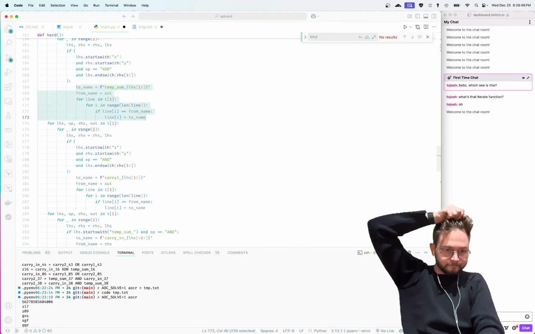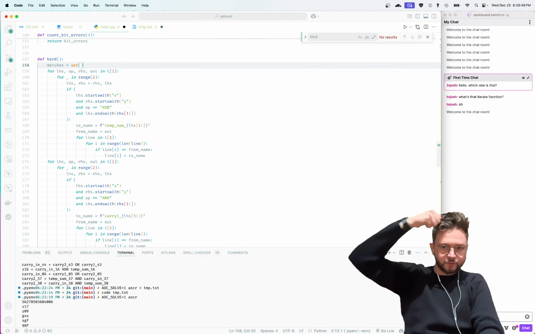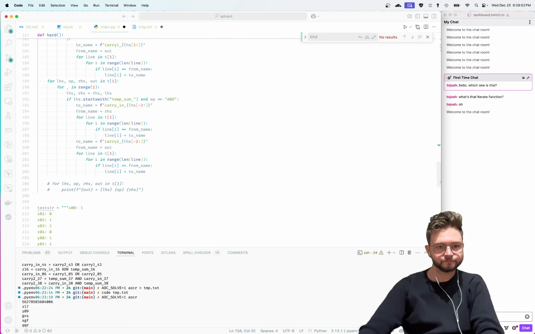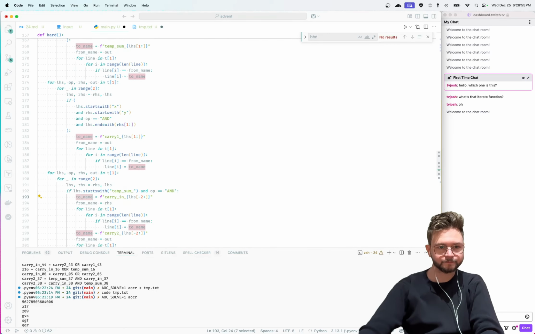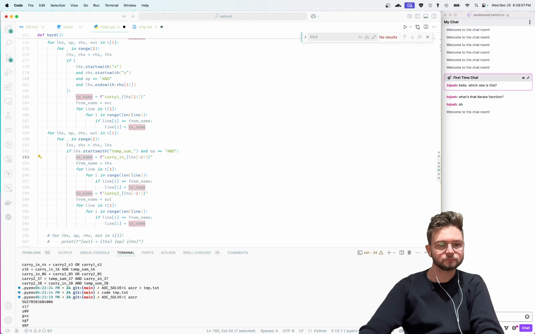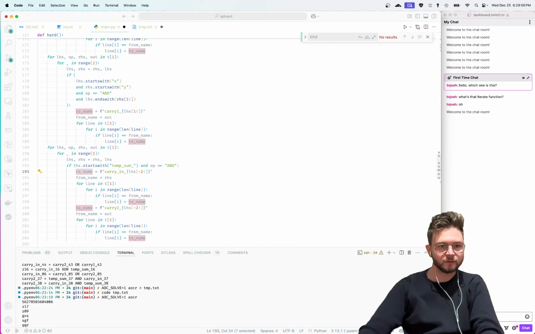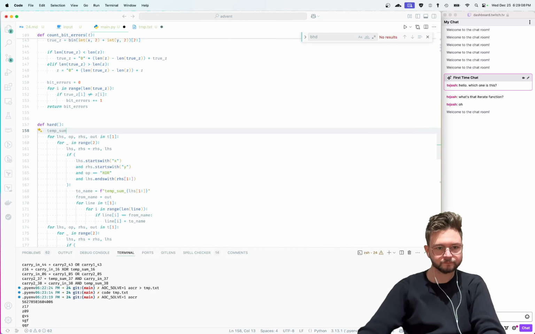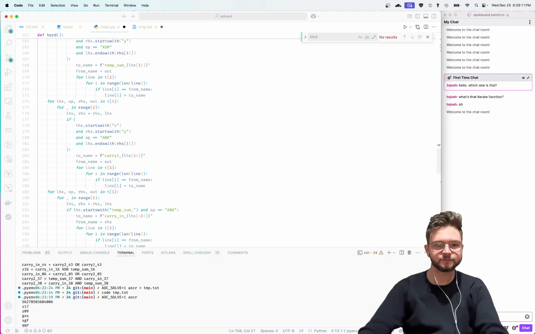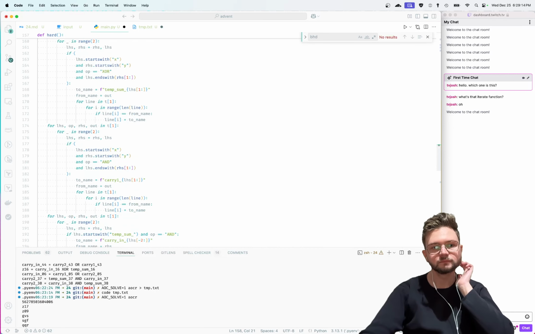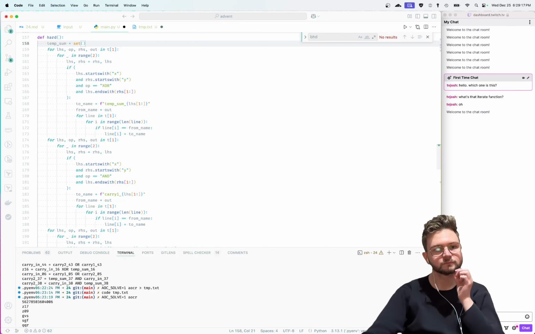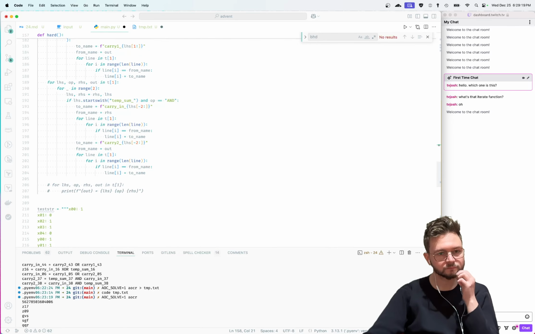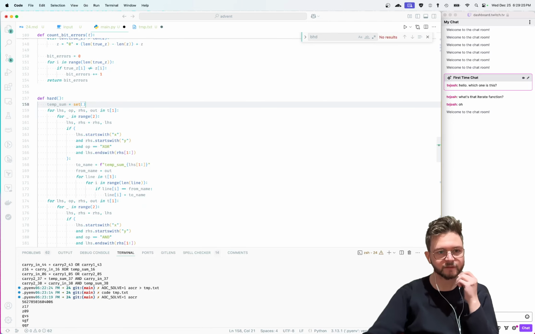So how about we do temp sum. Let's try this one. Temp sum is a set. Yeah, that looks more like it.